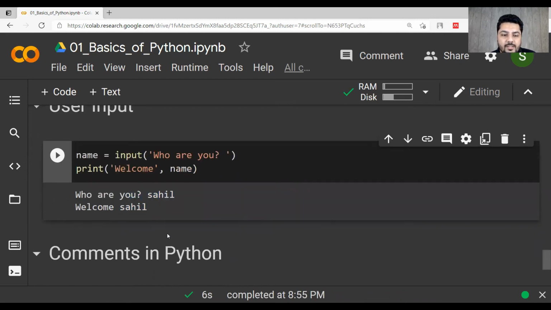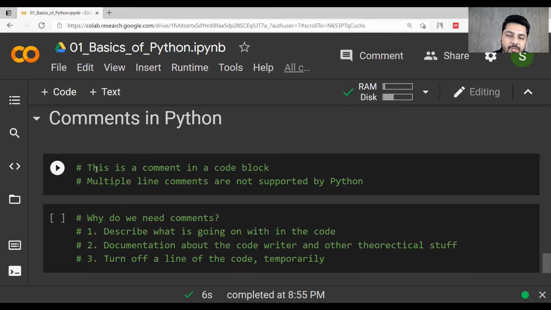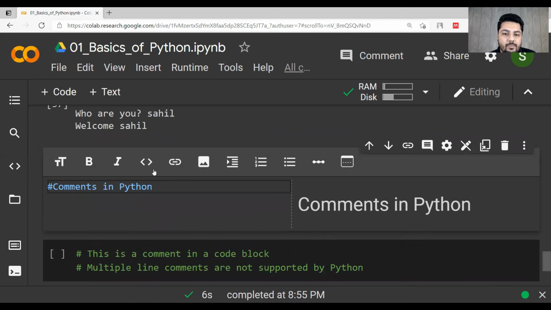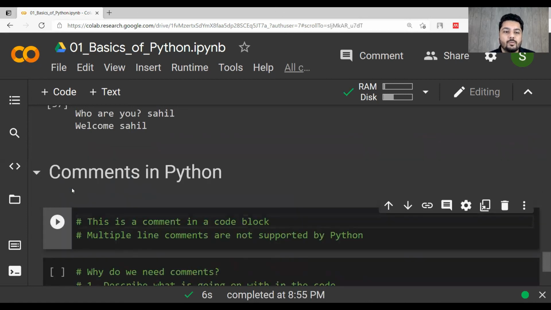Now let's discuss commenting. Within Python, you can do the commenting also. When you're working in the code section... if you're writing as text, like this is a text section for me, I can directly write it even without this. Without this, the size will be small for comments in Python, and if I write hash with it, the size will be more for comments in Python.